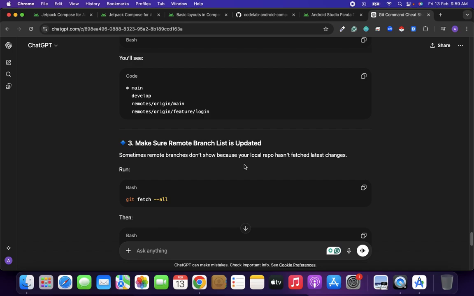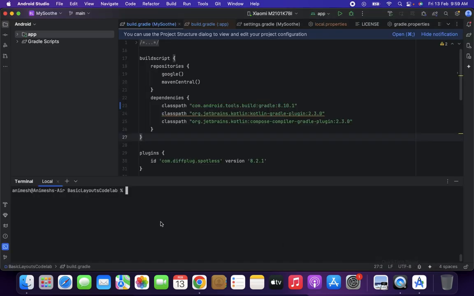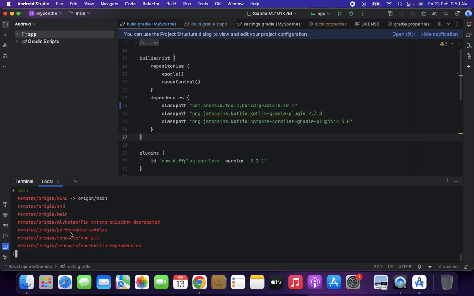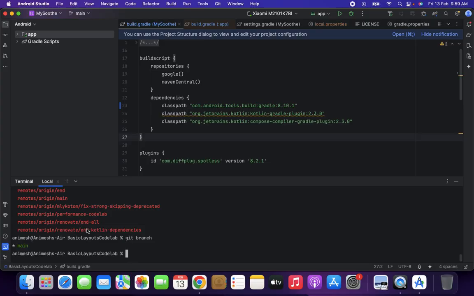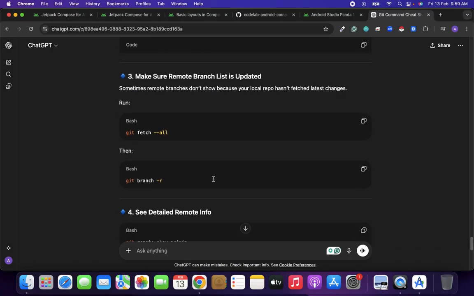Sometimes removed branches don't show because the local repo has not fetched the latest changes. So let's git fetch all, git branch A, git branch main.